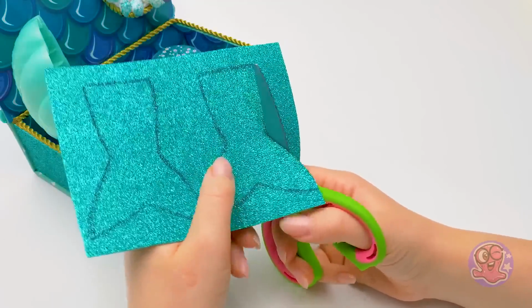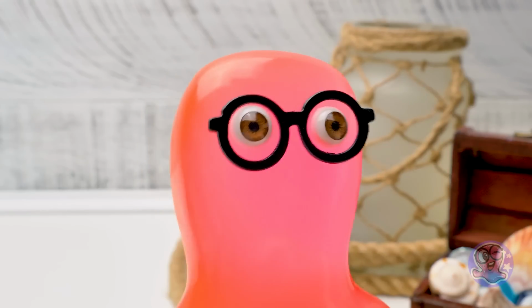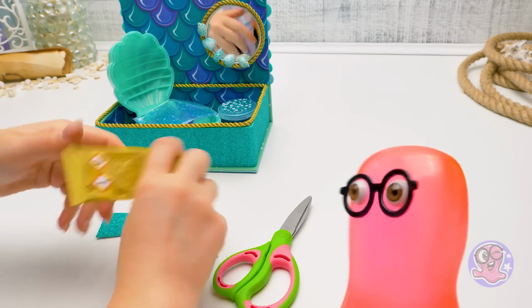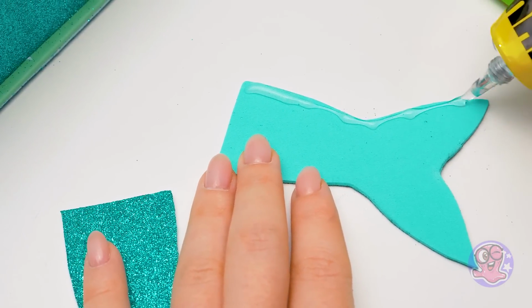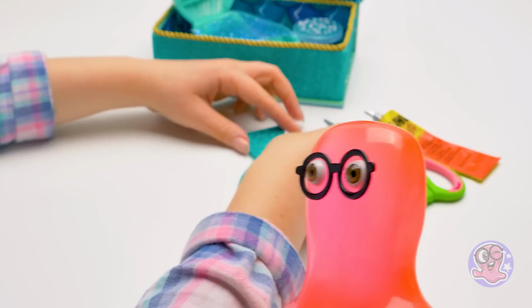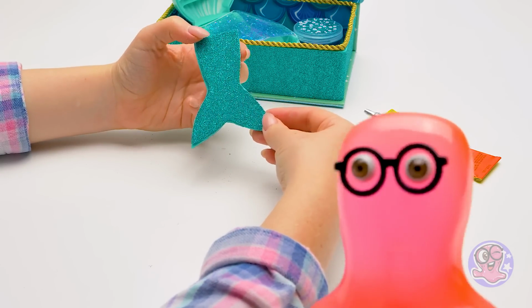right. It's time for the most important stage, making a mermaid tail for our LOL doll. Phew! Lola is rather whiny today. Maybe new clothes can cheer her up? Wow, is that a real mermaid tail? Exactly. Cool. We've almost made a real transformation. Transfiguration, I'd say. And no one needs to sacrifice anything. Certainly. Look at this cute tail we made. Beautiful.